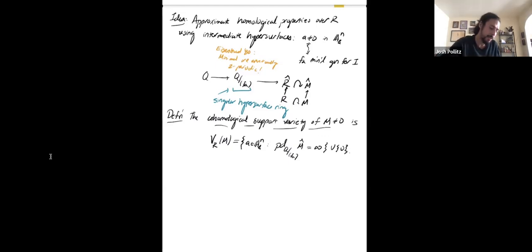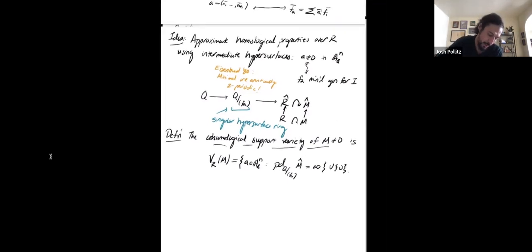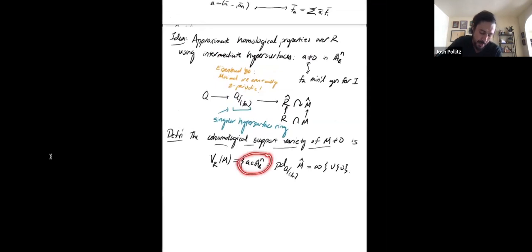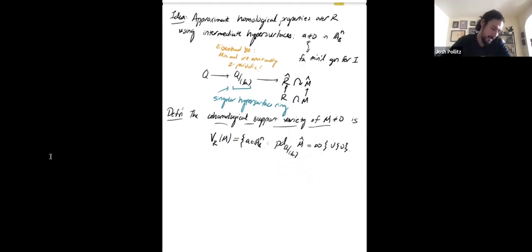Okay, I guess when you make this definition, it's kind of a theorem that this is well defined, right? So you're picking a point in affine space, and then you're saying that you want the projective dimension to be infinite. Well, you need to know that that's independent of the choice of lift, the choice of minimal generator that you picked. And so that ends up being true, but actually more is true. Even the Betti numbers or Bass numbers are still the same, and so on, over those intermediate hypersurfaces. Okay, so that's the definition.